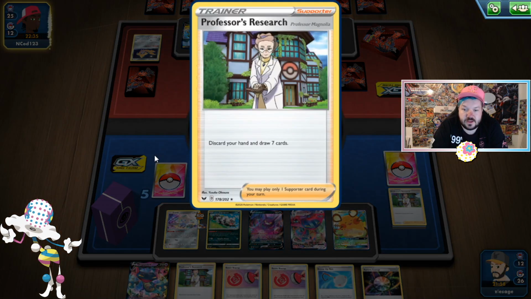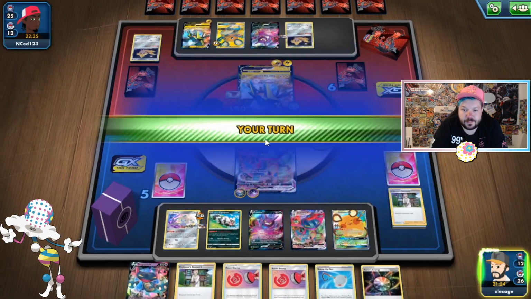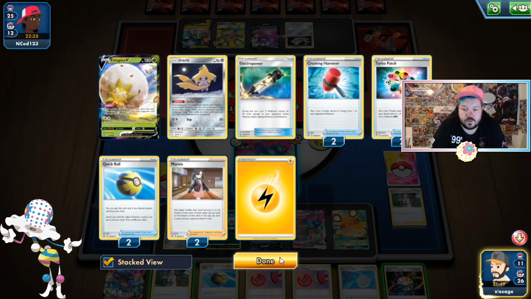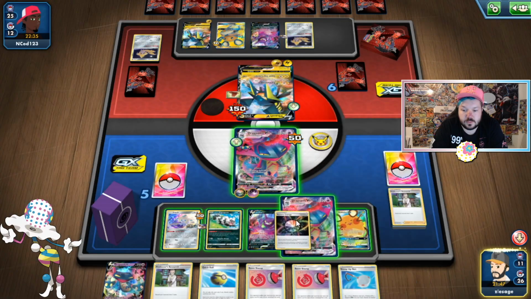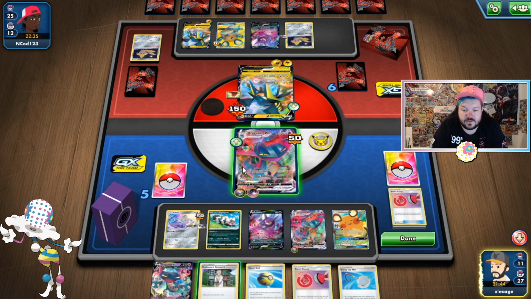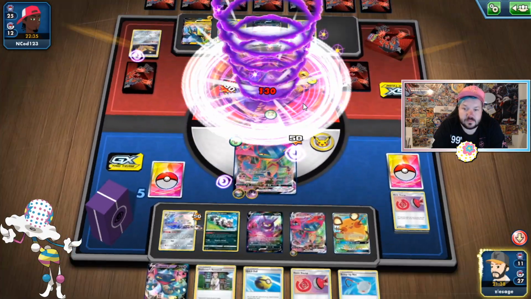If we don't have a stadium, I'm pretty sure we don't have a stadium. We might just be in a rough spot. How many do they have to play? They could go... I'm just going to discard things that don't matter to us. I probably could have discarded the Quick Ball. That would have been better. But largely, it doesn't matter.